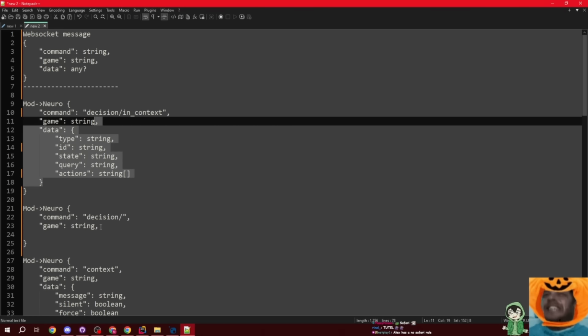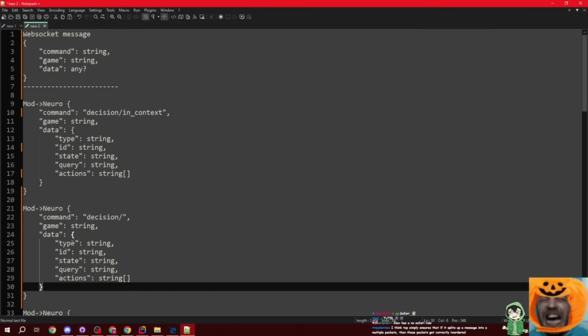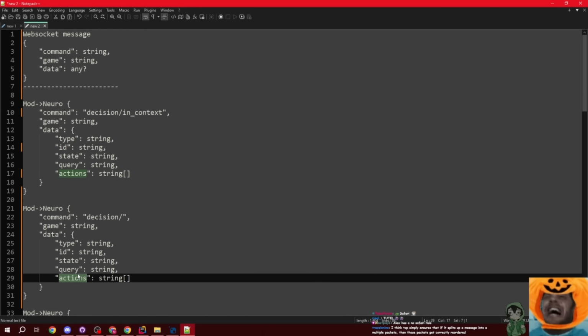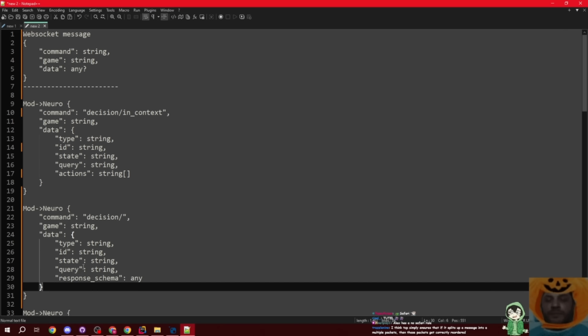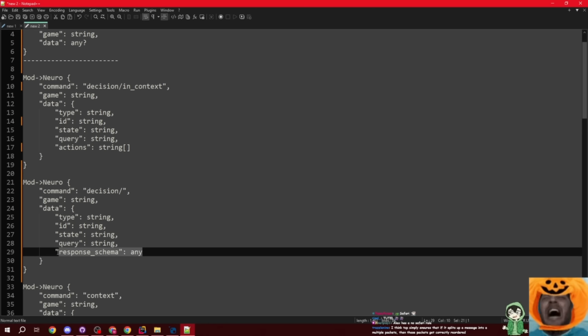Okay, and then what data does this have? So this has the type, the ID, the state, the query, and the response schema instead of actions. Either a list of actions or a response schema. I can take either. Can this response schema support one of?